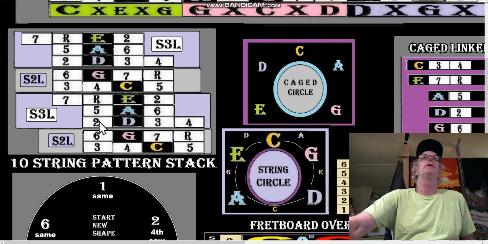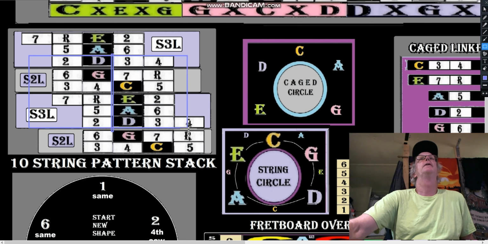Let's just choose one. Let's choose the D build. So that's 2, 3, 4. So we've got 2 to 2 here, right? So let's draw our little fret nut. Well, here's our little fret nut from 2 to 2. So that would become the fret nut, and our guitar would become this. But wait a minute, we're not done yet.